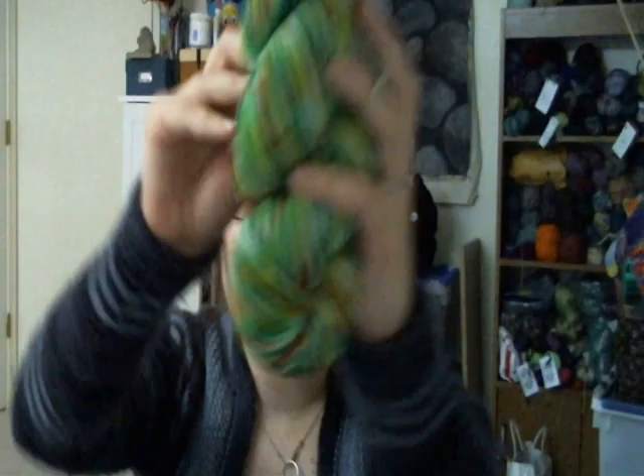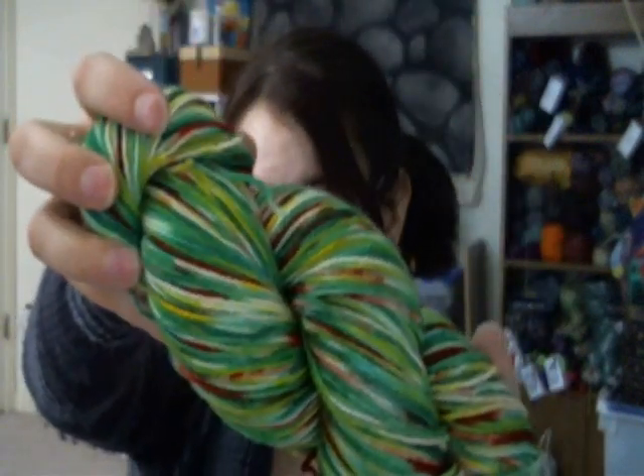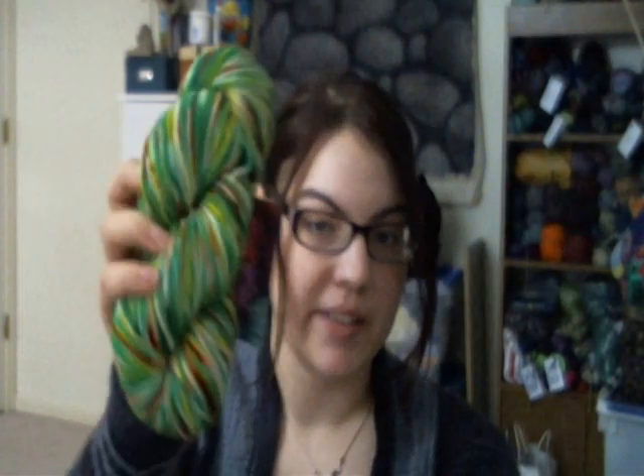And I won a knit-along prize. On Wolf Farms, they had the sock-along — it goes through the end of December, and they've been drawing prizes at the end of every month that ends in -er. I started it in September and I won for November. I won this fantastic skein from Sophie's Toes in the colorway Vintage Kitchen. I agree with Dawn of Wolf Farms — it's very Christmas but it's so pretty, not crazy in-your-face Christmas, just pretty. I don't know what I'm going to make with it — I'm just going to hold on to it until it talks to me. It's 100% superwash merino, and I love the front of the business card.